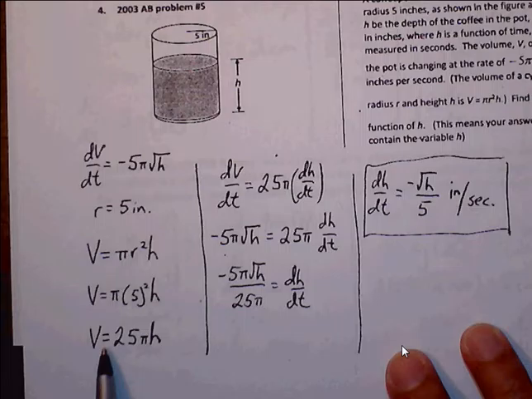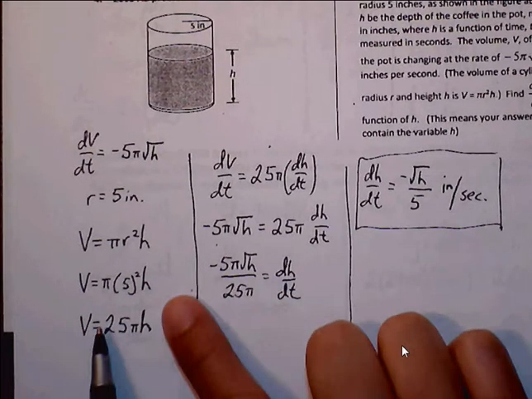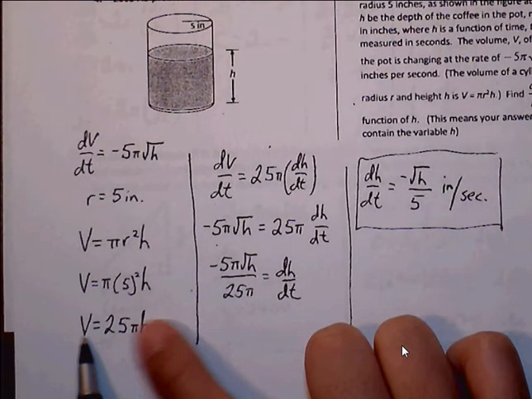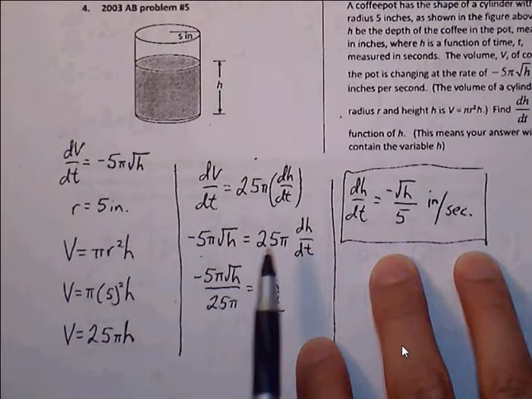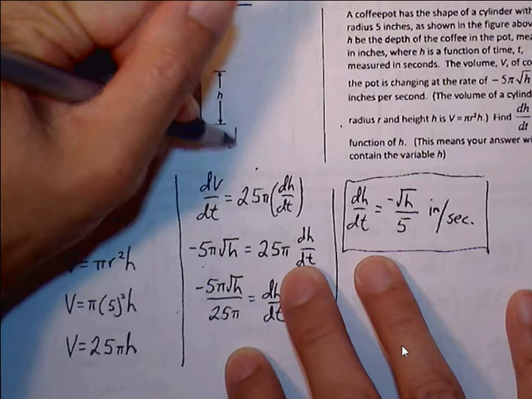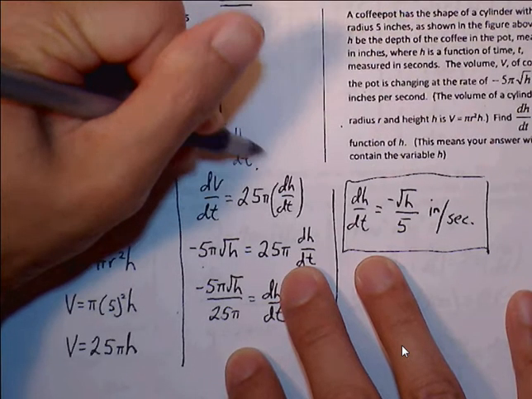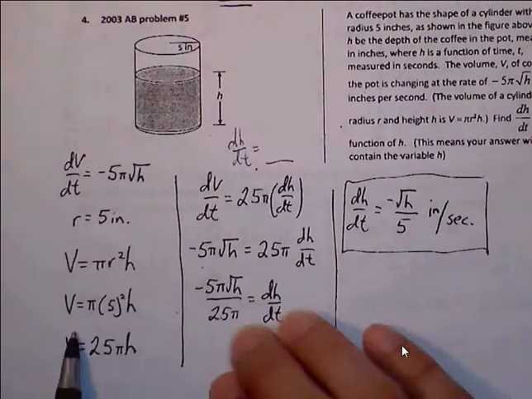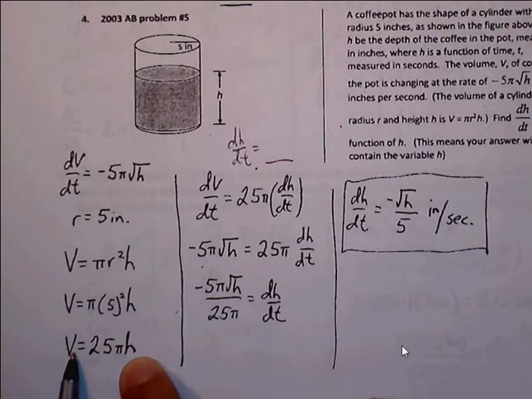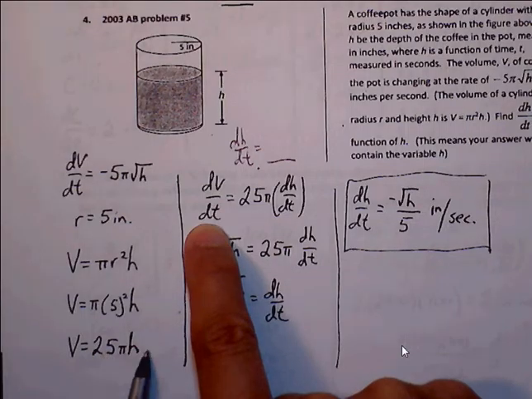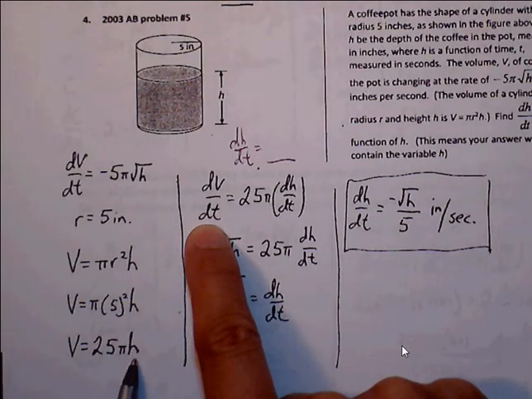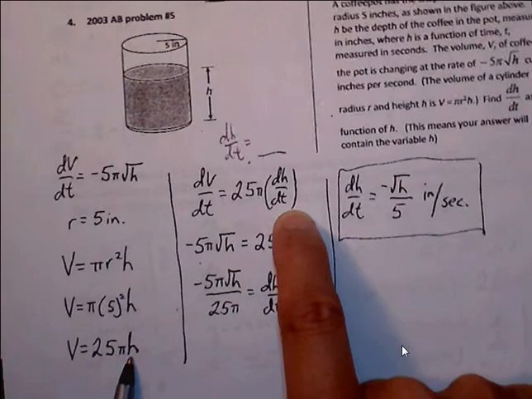So this is a lot simpler because we don't have to go through similar triangles. Now we're down to 2 variables, and we can just find the derivative and find the missing information, which is dh/dt. We're looking for dh/dt here. So let's find the derivative with respect to time for both variables. V becomes dV/dt. 25 pi h, remember 25 pi is just a coefficient. Really, the variable we're trying to find the derivative for is h. The derivative of h is just 1, but we have to attach a dh/dt.